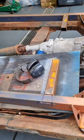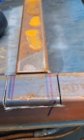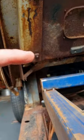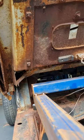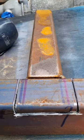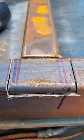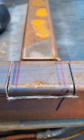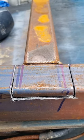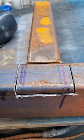So I'm just notching this subframe section here at the front. I've put a slot on either side. The rail that the cab's going to sit on, just there, is about 50 mil wide, so it sits really nicely on top of that outrigger. I've made this slotted area about 70 mil wide, just so that when I knock it down and weld it and so on, I don't have any interference from the weld or anything like that. I figure it's not going to make any difference if it's wider than it needs to be, but it will be annoying if I don't make it wide enough.